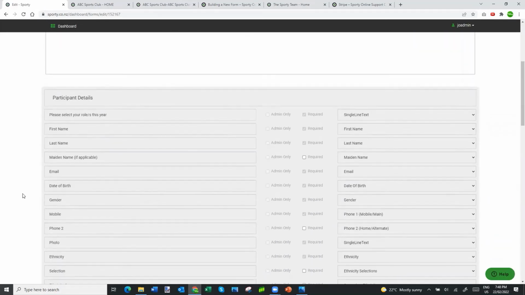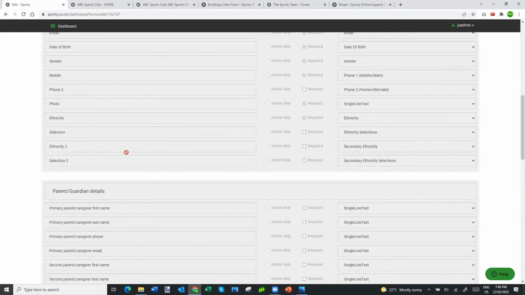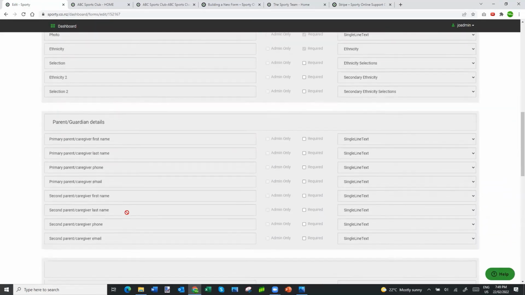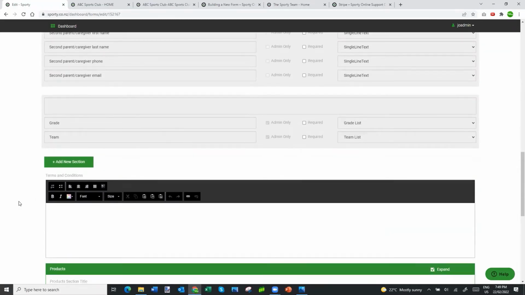We could go and add our introductory text, and we can see this form's got a whole bunch of different fields already set up. This is the official form that comes through from Netball NZ. The reason these are greyed out and we can't change them is these are the data fields that are required either by Netball NZ or your zone or centre. Each of the different sports codes has their own unique data set that is required as part of their national registration side of things.